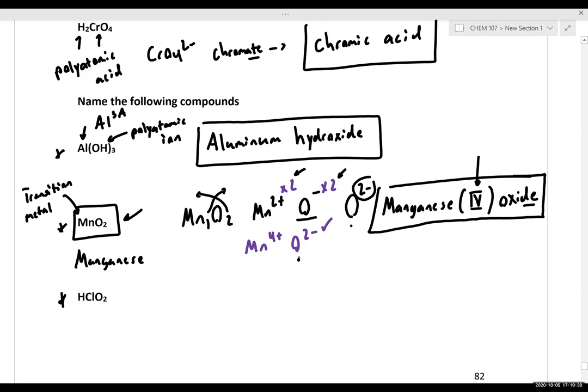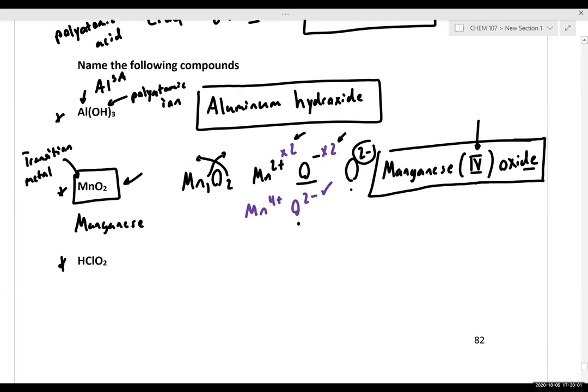Okay, so basically it has nothing to do with transition metal, only because of the fact that it has a negative on the oxide. Yep, exactly. The only part for the transition metal that's important is you have to specify the charge using a Roman numeral. Okay, got it. Thank you. Mm-hmm.